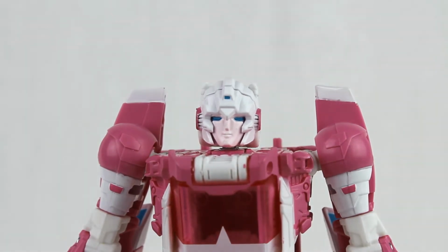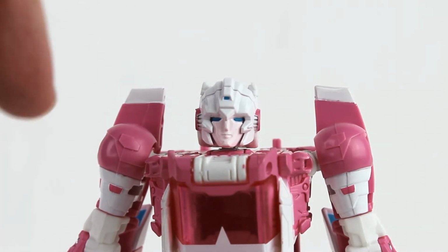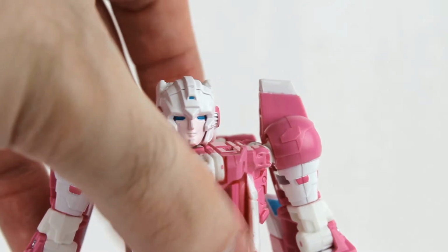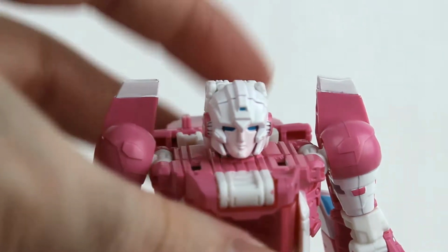Yeah, the head's picked out. You get the lighter shade of pink for the face. You got the blue eyes and the little blue crest thing. You also got these little side things, the pink for there. They don't go all the way back to the arms, unfortunately, but from the front, it looks great. It's a great head sculpt.